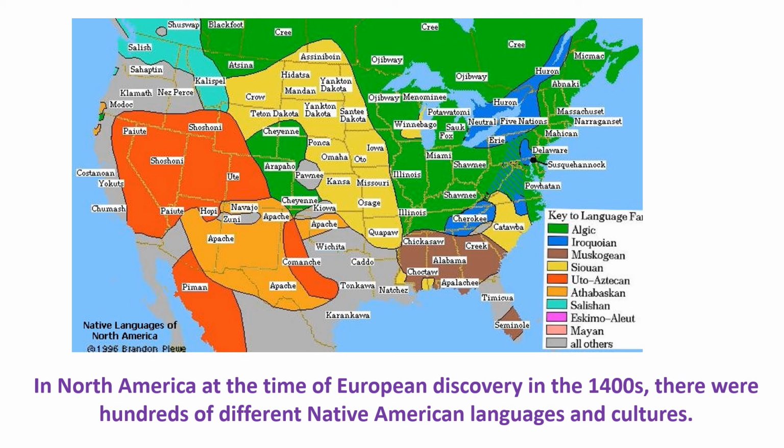When the Europeans arrived, they couldn't understand the Native American languages, so to the Europeans, they all seemed to be speaking the same thing. But in fact, the Native Americans had a wide, diverse culture and languages here. Here you can see some of the Native American languages and cultures, again, all determined by the environment. In any event, this concludes the first introductory video on Native Americans, this one focusing on how they arrived here.